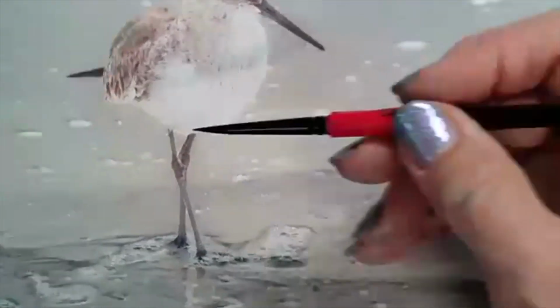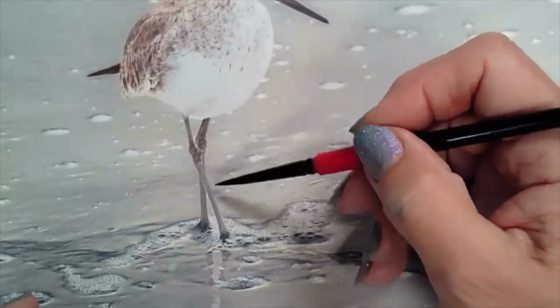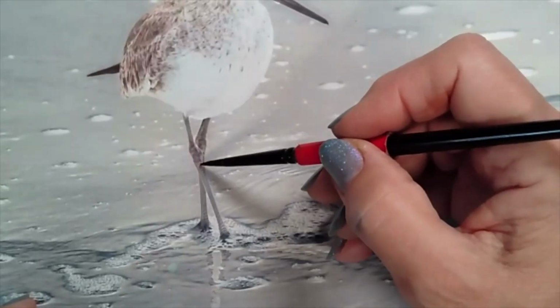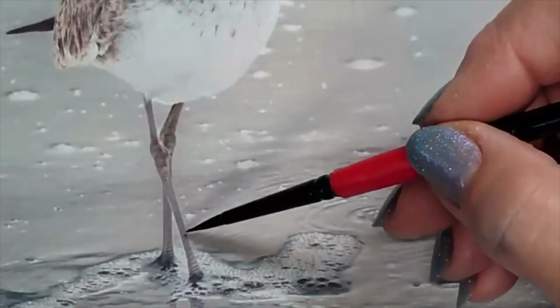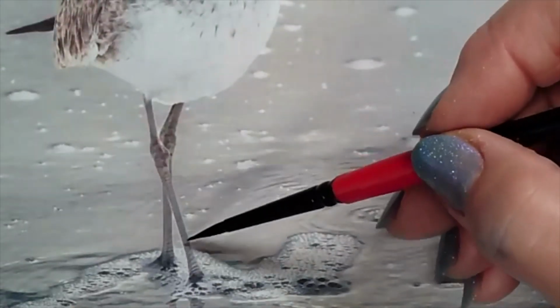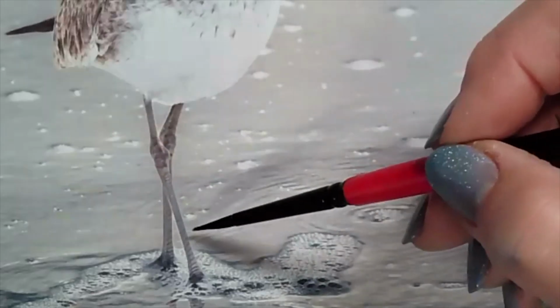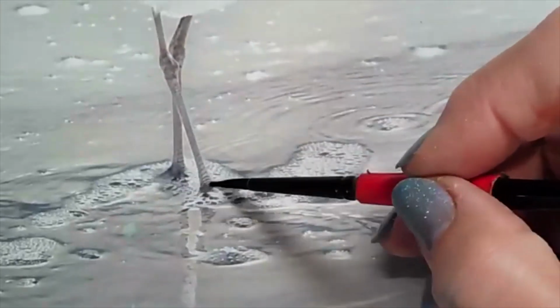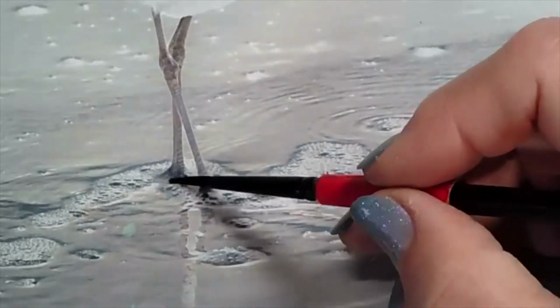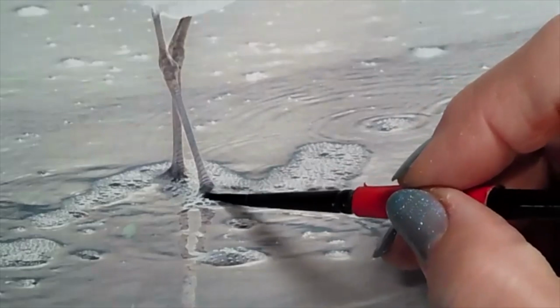And that gray that I mixed, that sort of lilac-y gray, going to go on the legs, and here at the knees, a little bit of a darker brown. I can come in even more so you can see what I'm talking about. You can see this sort of gray color for the legs, and then the more dark brown. We're going to do the gray first, and then when that's dry, put the dark brown on. It's a wading bird. It has quite big wading feet for going through the sand and the surf. So notice how they come out very wide at the bottom here.